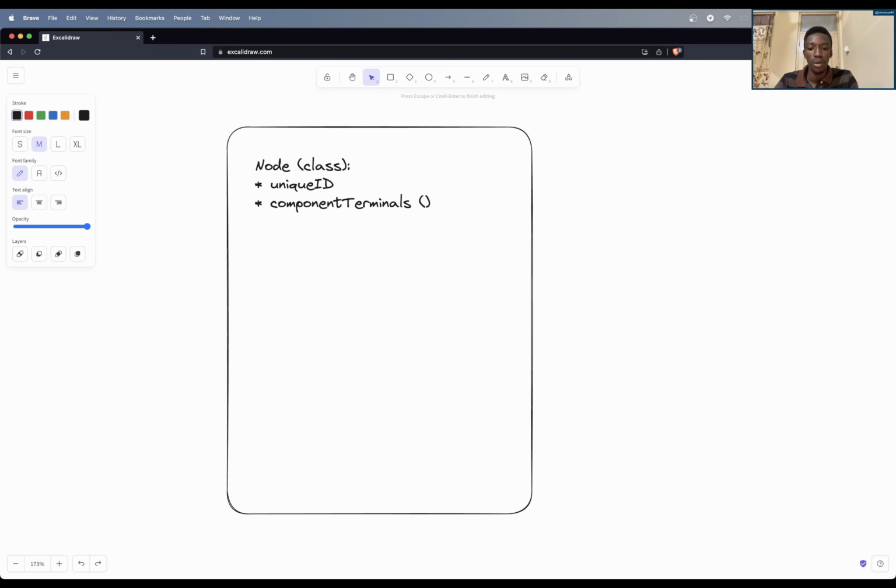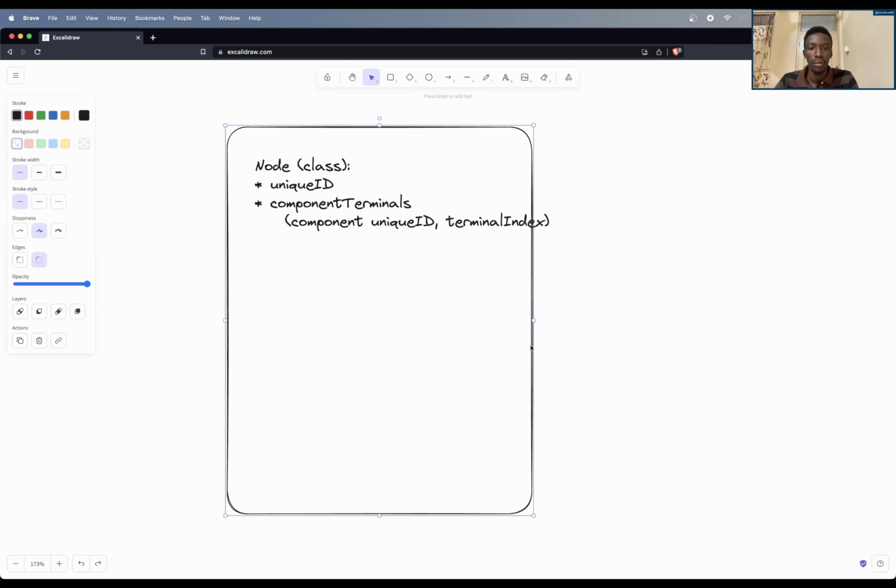So it'd be a tuple of the component ID, or should I say component, let me write this under it. So it'd be a tuple of what? Component unique ID and the terminal index of that particular component, right?